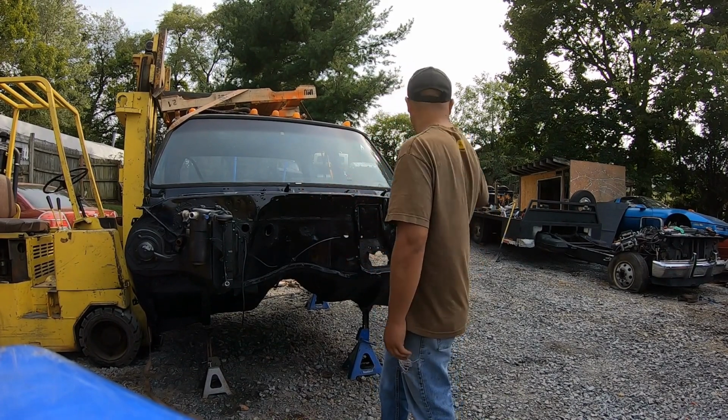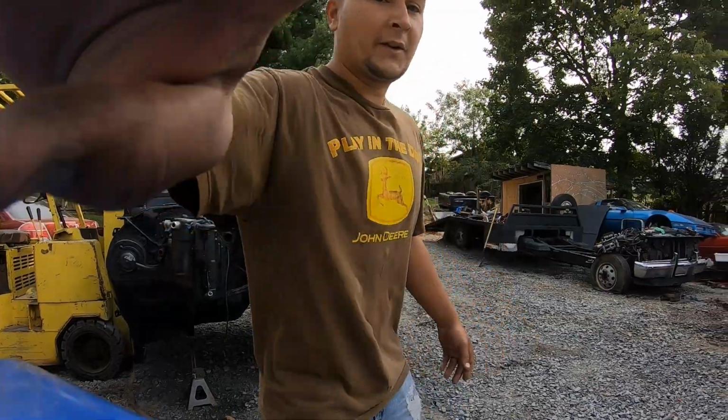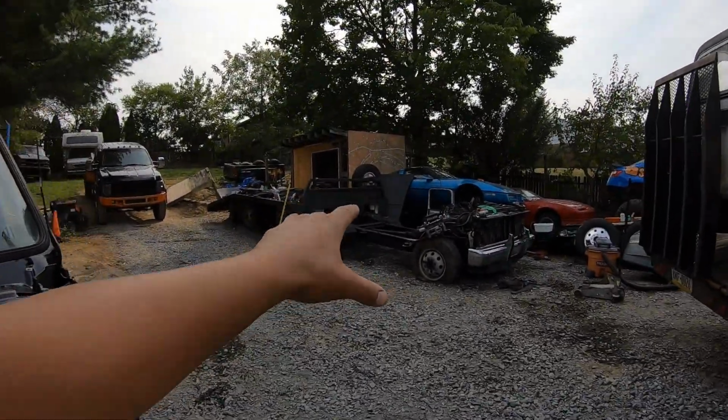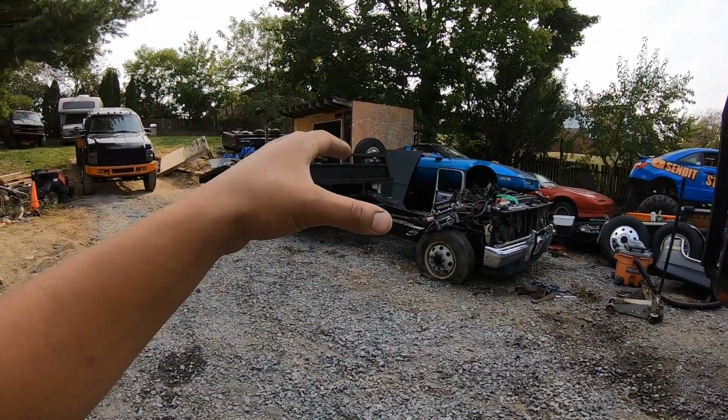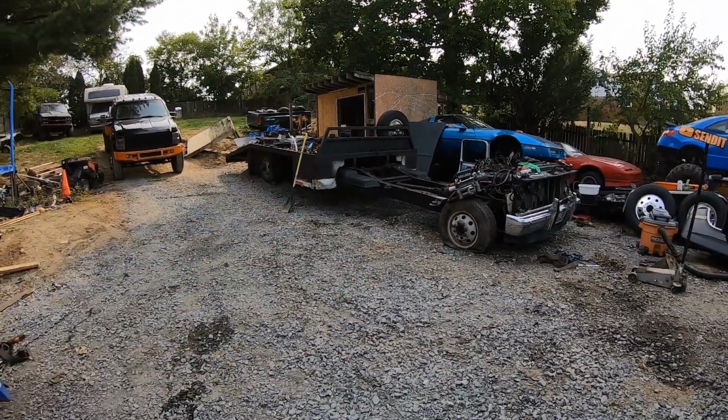I've got a bunch of things actually to do. We've got the front of the Ram truck all undercoated. We've got basically the frame and everything done. We've got our wheels polished and everything. This thing is going to look sick by the end of this video, so stay tuned for that.